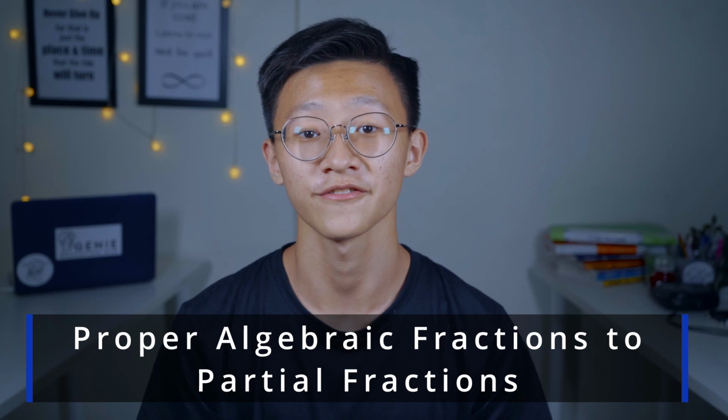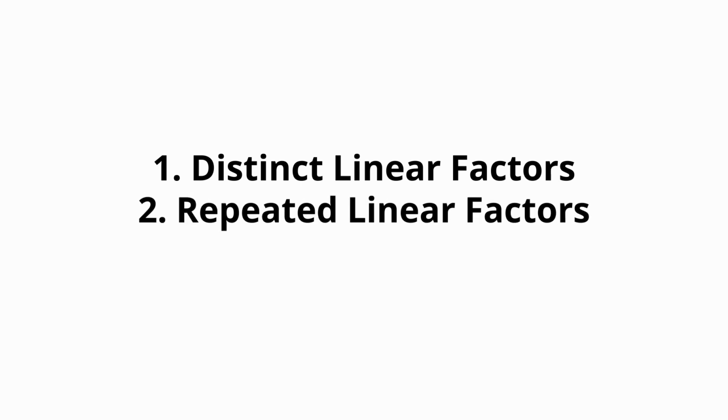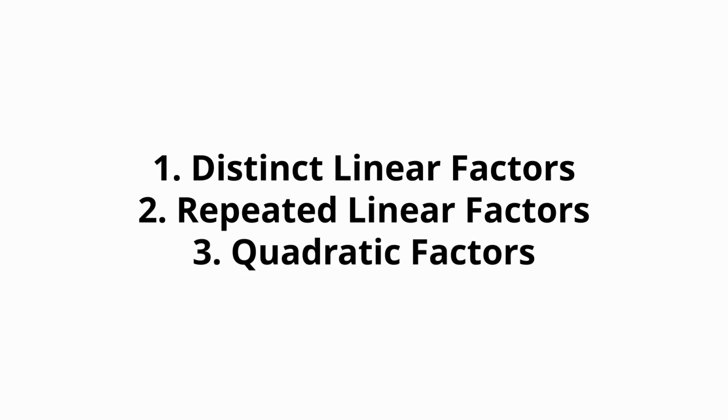Today, we are going to convert proper algebraic fractions to partial fractions. So let's go. For partial fractions, there are three cases. The first case, proper fractions with distinct linear factors in the denominator. Number two, proper fractions with repeated linear factors in the denominator. And lastly, proper fractions with quadratic x squared plus c squared in the denominator.